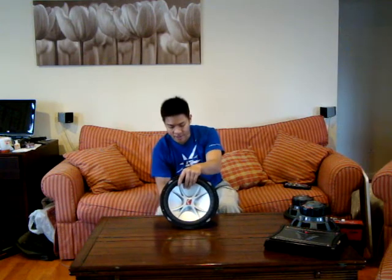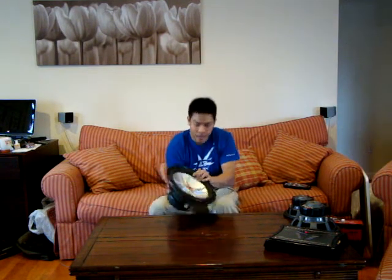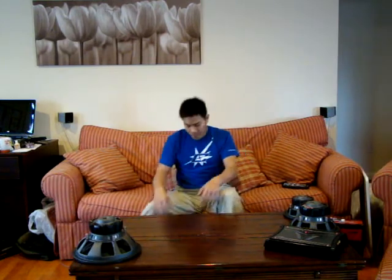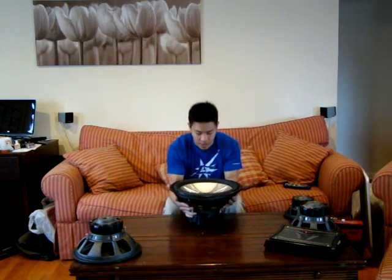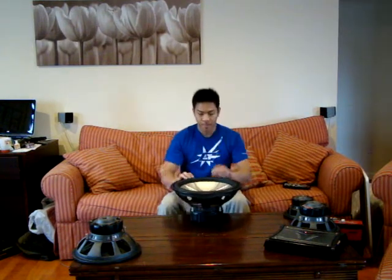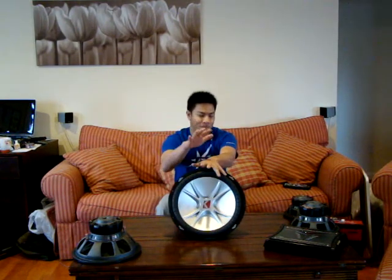Next size we got is our 12-inch. Our 12-inch is a very good woofer. It's an everyday size. A lot of people like this woofer because it's an everyday size speaker. 12-inch woofer, Kicker Comp VR. There you go. And like the name of our program, Go Big. We're going to bring you up to the 15-inch. This is Kicker's biggest woofer they make in the Comp VR line. Right? 15-inch woofer is a very nice woofer.